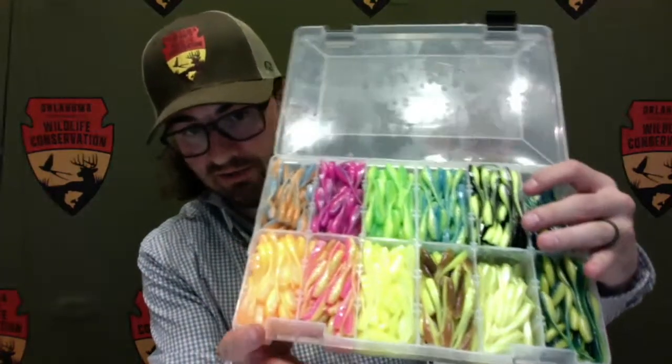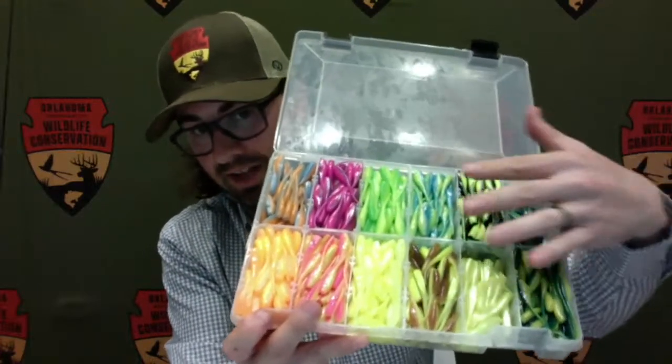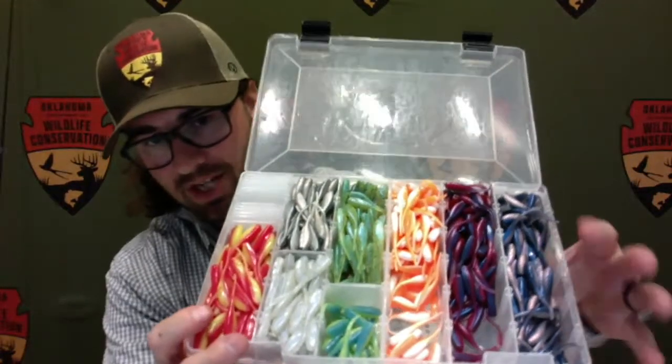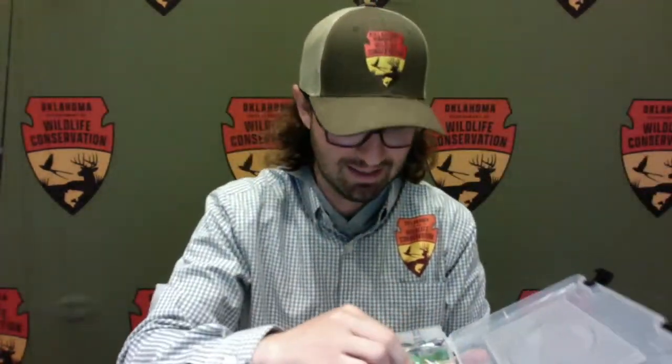Color is not that important when it comes to sunfish. Brightly colored lures — chartreuses, things with natural tones like blue, green, or black, and brighter orange — all perform well. In clear water, bright colors really stand out. In more stained water, you might elect for something with good contrast, like black, which gives a really dark shadow. Really any color scheme will give you consistent bites, especially if you're not fishing a body of water that's super pressured. From basically right now all the way into the beginning of June, sunfish are just going to be really aggressive and taking strikes at just about anything you throw at them.